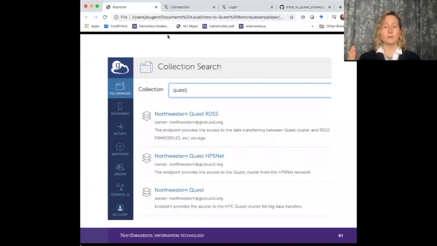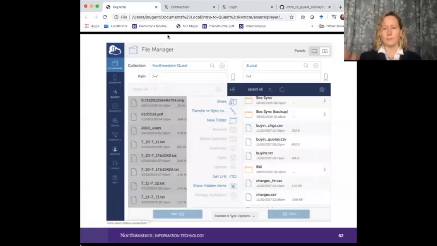You can see then that you can use Globus to transfer files between Quest and RDSS, or Quest and FSM res files, or Quest and another institution, or you can set your own computer up as what's called an endpoint in Globus, which is what I've got here in this screenshot. So you can transfer files from your desktop up to Quest. Again, this isn't an in-depth demo, but basically you would select the file name, and then on the bottom you see those two buttons that say start. You would just say start either to Quest or from Quest to your local machine.